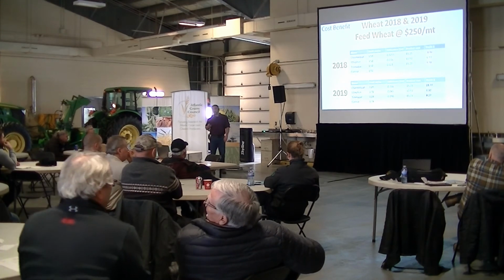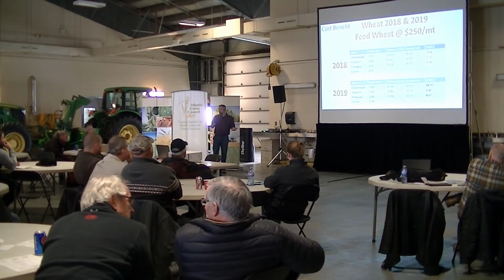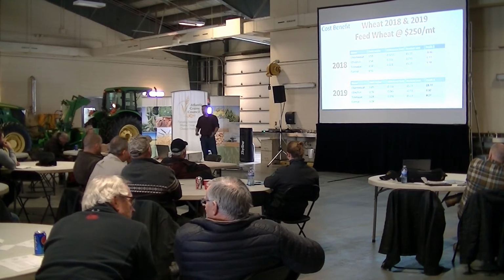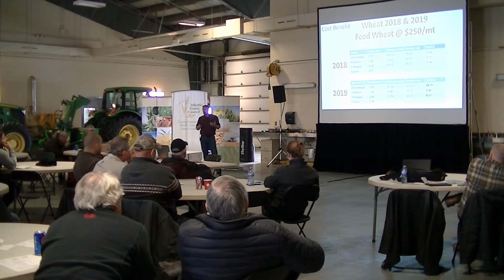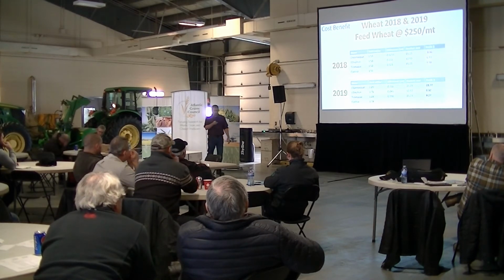Now, why do we put plant growth regulators on? We put them on because you kind of want to push the envelope. You want to try the higher fertility levels, right? You want to be able to push that fertility and not have the plants fall down. That's why we use them.